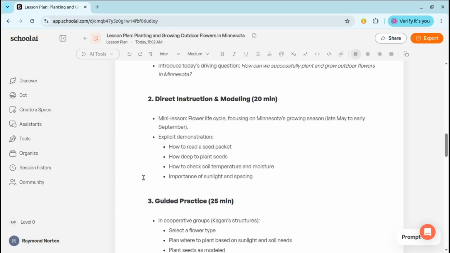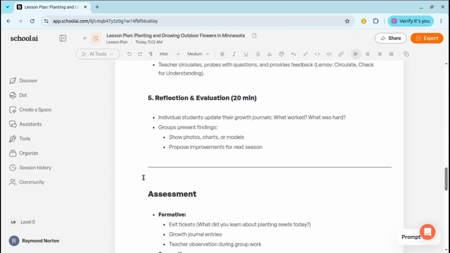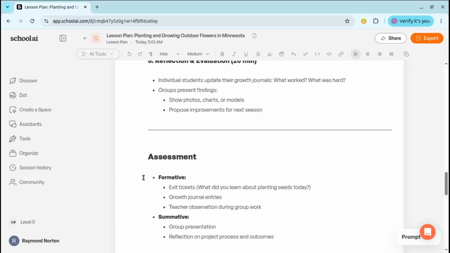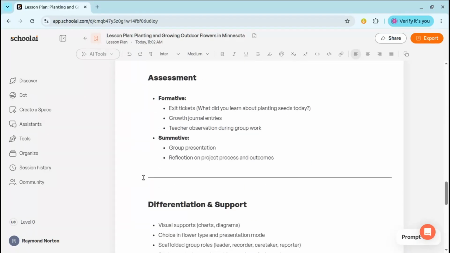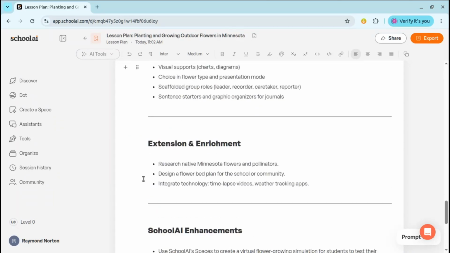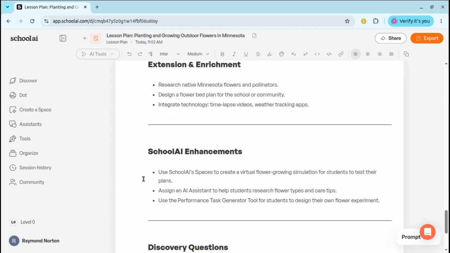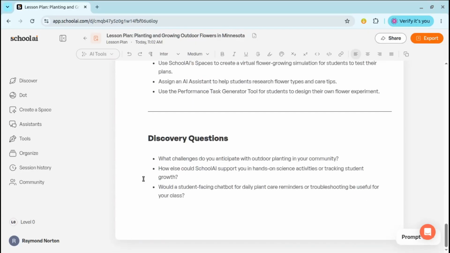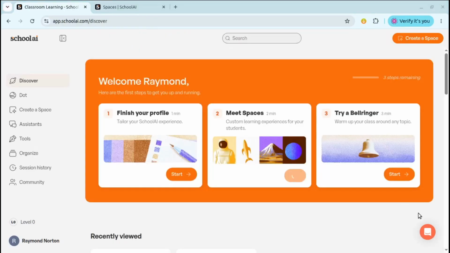We have all the different steps to follow, and then an assessment of the lesson, summing it all up, and then different other ways to fortify or enhance the lesson right here, and then on with extension and enrichment, school enhancements, discovery questions at the end. And so this is a quick way to present a lesson plan to your students that is really foolproof.